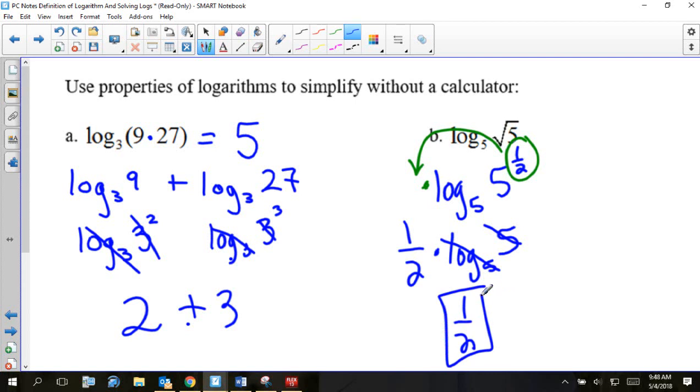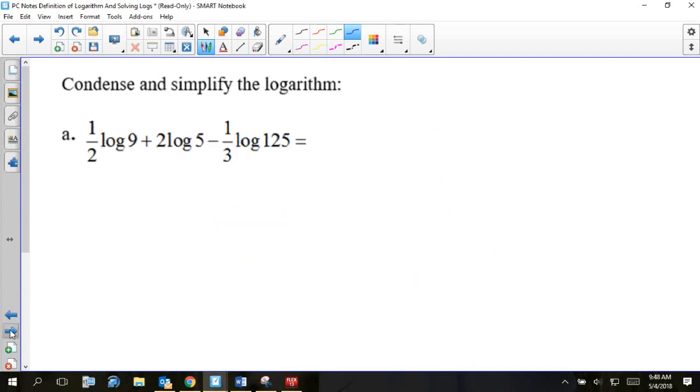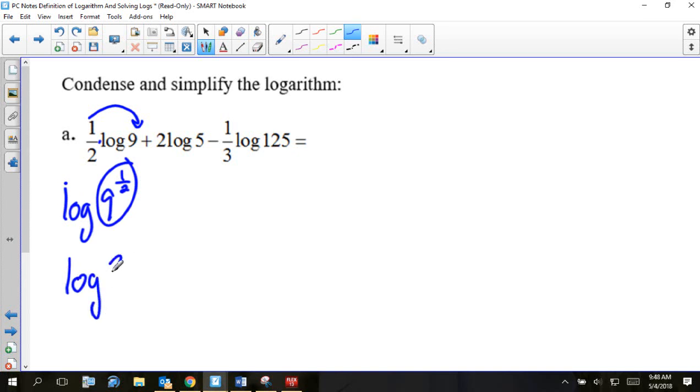Now a few little more complicated ones. We're going to condense this down to write it as a single logarithm, as simplified as we can. I'm going to look at this as 3 separate logs first, then I'm going to condense it down. If there's a 1/2 in front, where can I move that 1/2? Because I don't know log base 10 of 9. But if I move it to the exponent on the 9, and I write log of 9 to the half, what is 9 to the half? 3. Half is the same thing as square root. So now we have log 3.